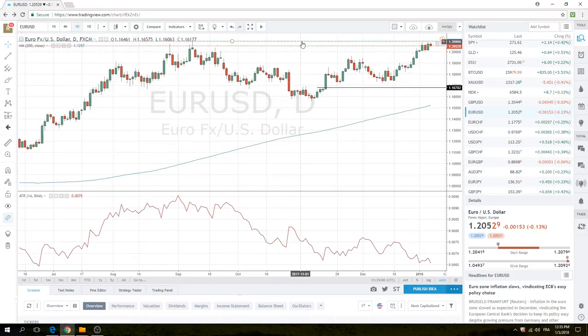Now we wait for the circus to begin that we call non-farm payrolls. 190k expected. We've got an interesting little scenario here in Eurodollar. We've got this topside at 1.2090, and then we have the downside at 1.20. These are the key elements to watch today. We'll be looking to trade on a print below 1.50 or a print above 2.30. If you're anywhere between those two, be very careful — it could be just wash.